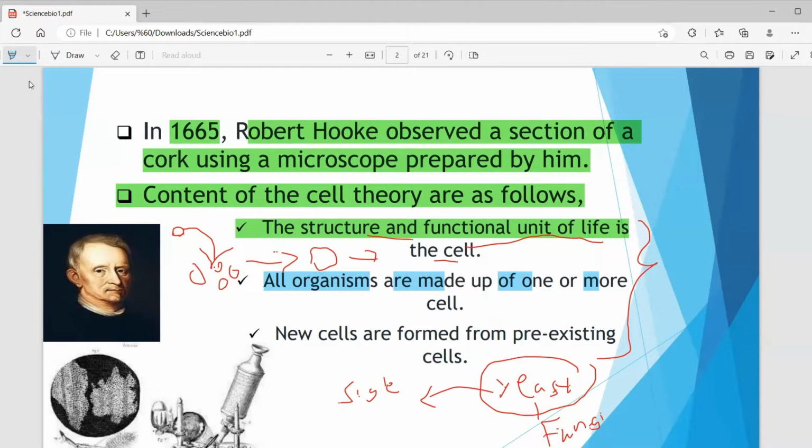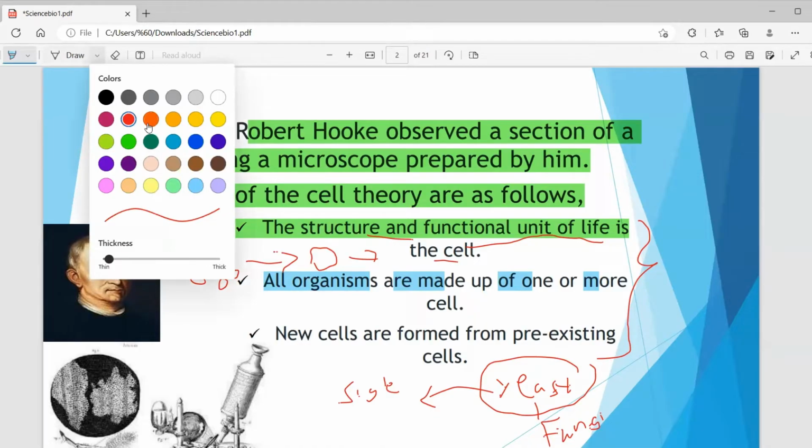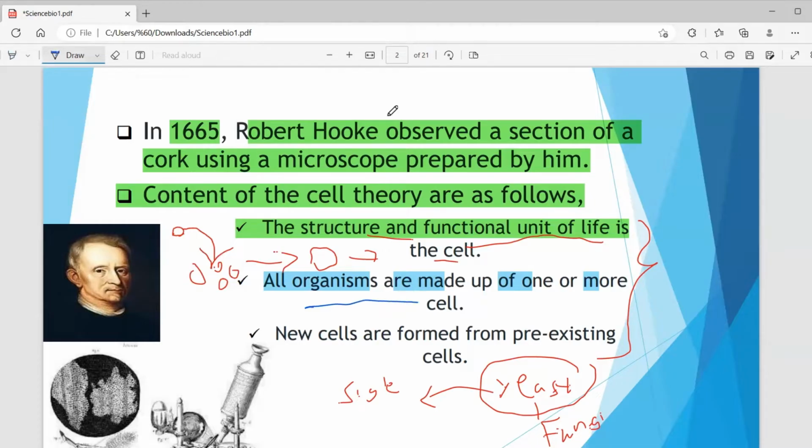So it is made from a single cell, and organisms mainly have one or more cells. This is the second phenomenon you have to remember, right? Most probably students are not going to look at these things, but tricky questions can be asked, and they can change the pattern. Likewise, this is format A, then B, then C. They will change some things, but you can determine, okay, this is correct, then you can put that answer.